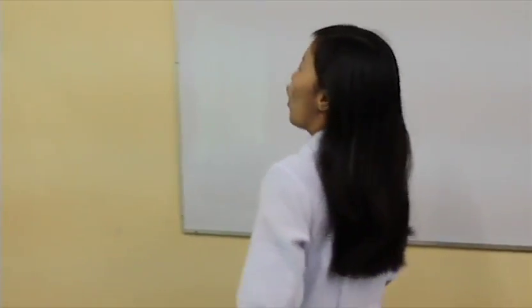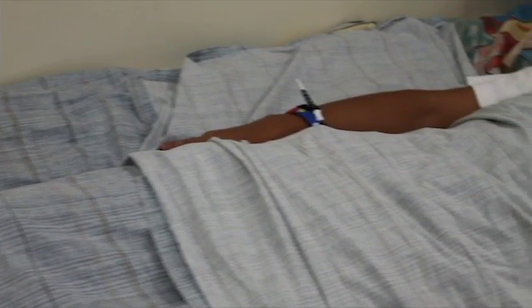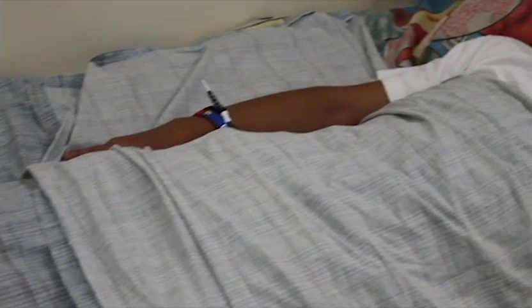So in Glasgow Coma Scale, there are three kinds of assessment we should make. First is the eye opening. Second is the verbal response, and lastly, the motor response. So now, we will be showing you the first assessment, which is the assessment for eye opening. When assessing a patient, check, observe, stimulate, and rate.